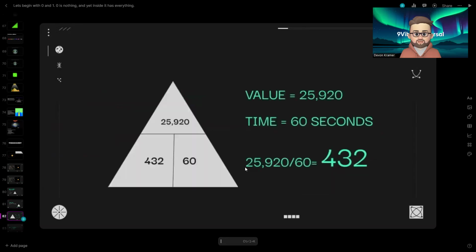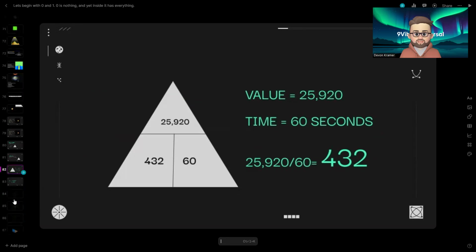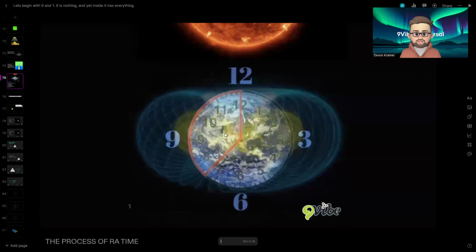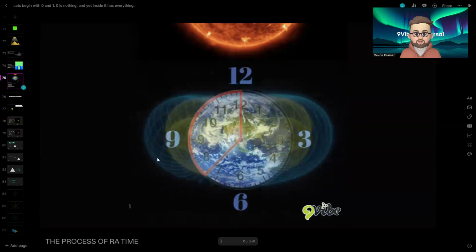What we're going to do is take that 25,920 and divide it by 60. We're going to end up with 432, which is RPMs, basically the understanding of 432 per minute. Okay, 432 things are happening per minute. So that's going to be the RPMs. So that is why when you're looking at this right here, you're looking at the RPMs. The blue is the RPMs.